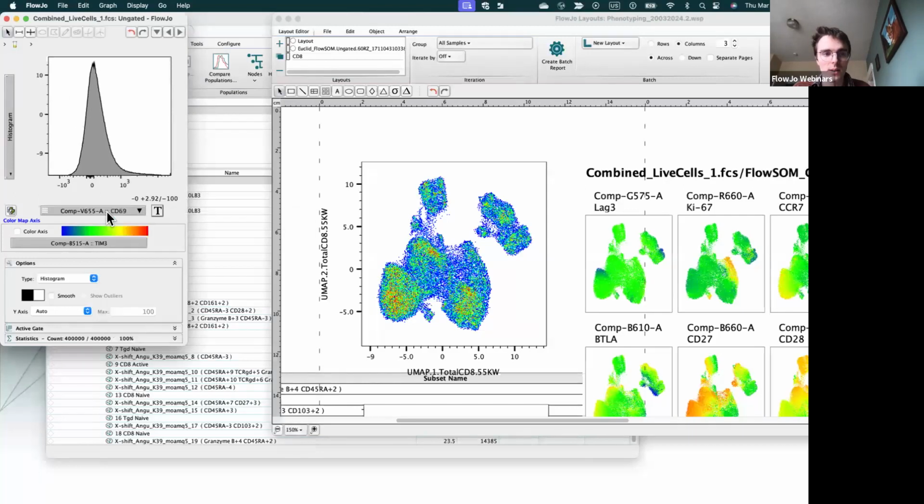For instance, my PD1, there's not much I can do here. It's all negative. I don't think the stain really worked. Some of these other markers as well, so we wouldn't really need to do much with these transforms. But for things where there is a clear positive, negative, or some sort of separation, we want to set the transform right when we start our analysis, or at least before we do our clustering. And if we do our clustering with a poor transform and then change it later, I'd probably want to go back and redo my clustering with the better transform, because it will better separate our data.